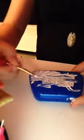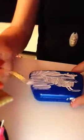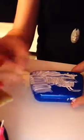Okay, so I'm supposed to be making streaks right now. It makes it look super pretty. I forgot that's what I'm doing. Just nice lines across, super nice lines just straight across.